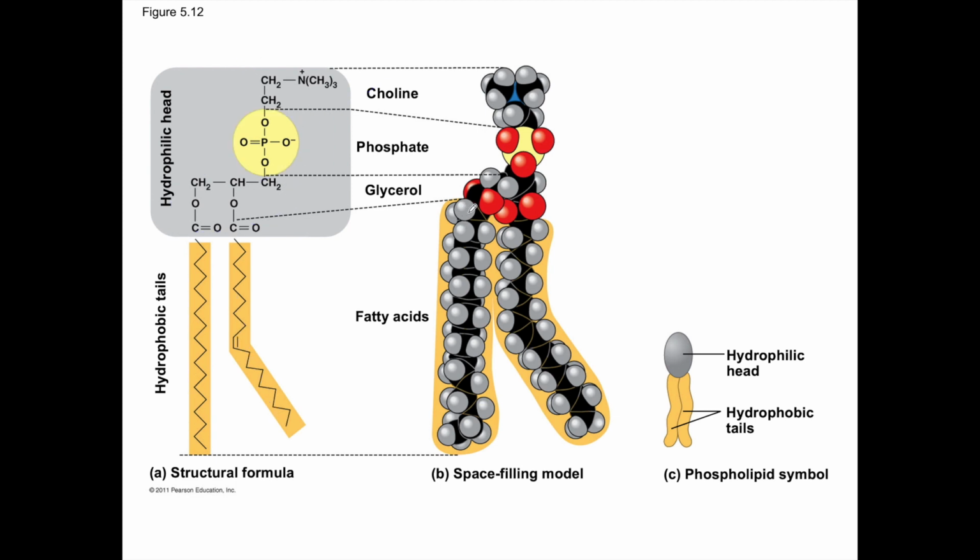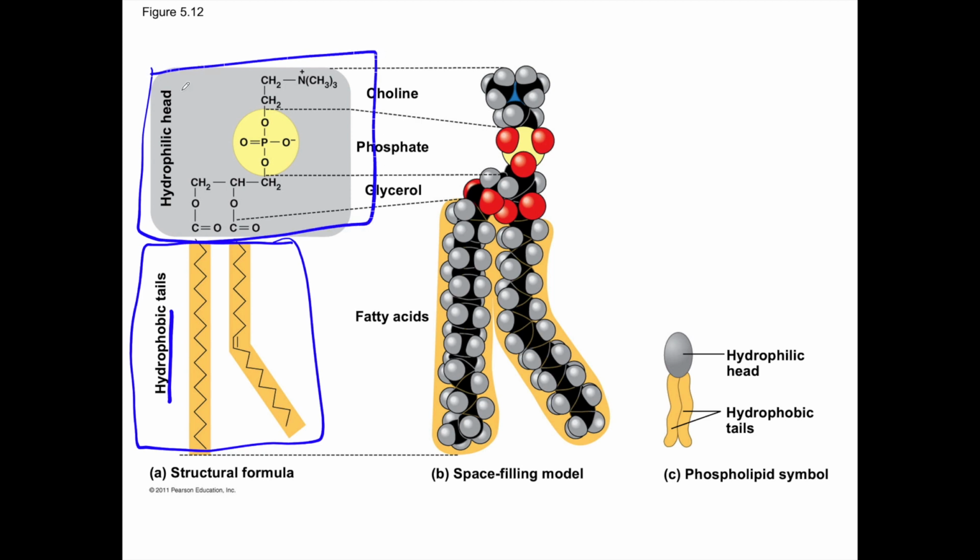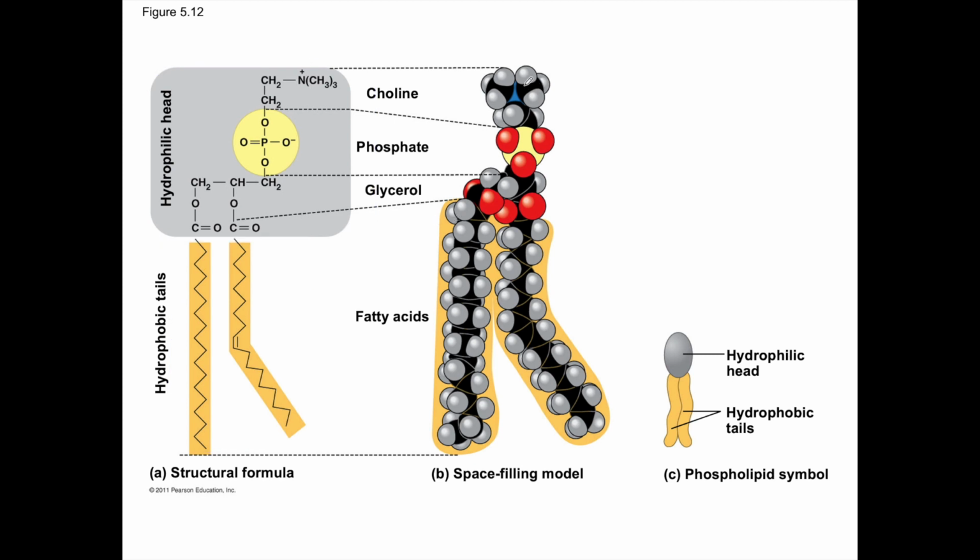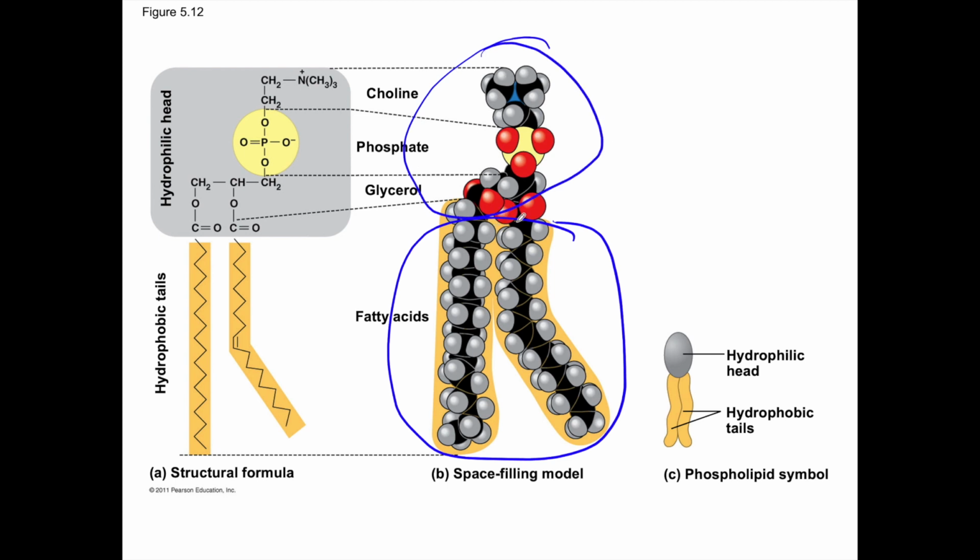Now, a phospholipid is kind of a unique molecule because it's amphipathic, which is a chemistry term that means it has two opposite chemical properties at the same time. For example, these tails here are hydrophobic. They hate water. But what we're going to call the head of the molecule is hydrophilic. It loves water. So we have a molecule where part of it is hydrophobic, water hating, and part of it is hydrophilic, water loving. The rest of the time we're going to diagram it like this just because it's easier to visualize.